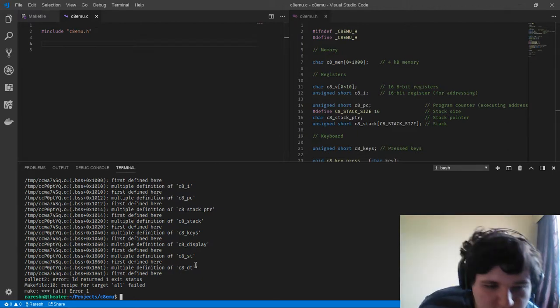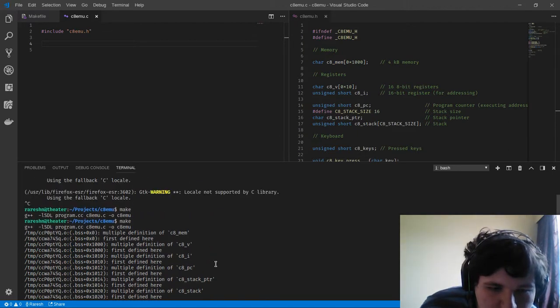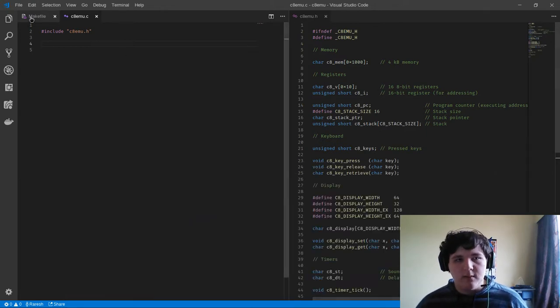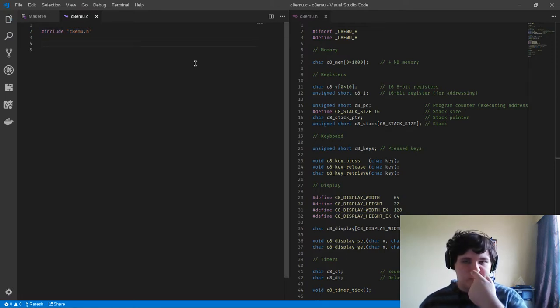Ooh, first defined here, multiple definitions of. Okay, I have no idea what this means. There are multiple definitions. Oh, I see. So all I have to do is just implement them. I'm just gonna keep that for IntelliSense to pick things up, and then we can figure everything out later.